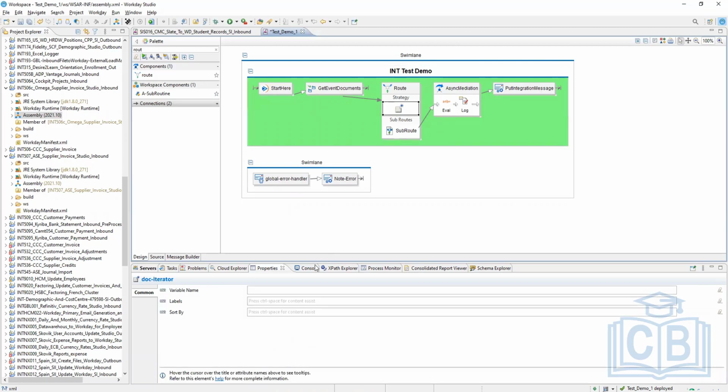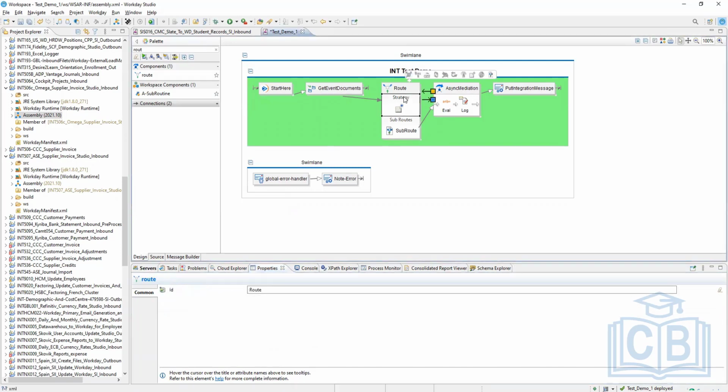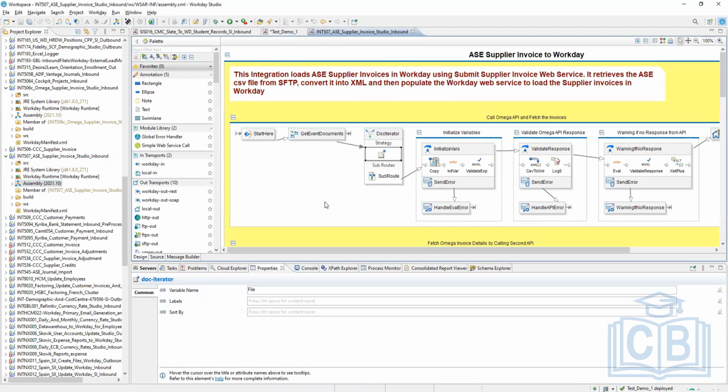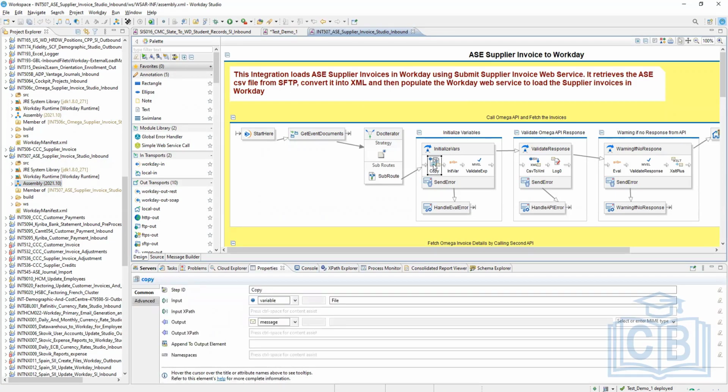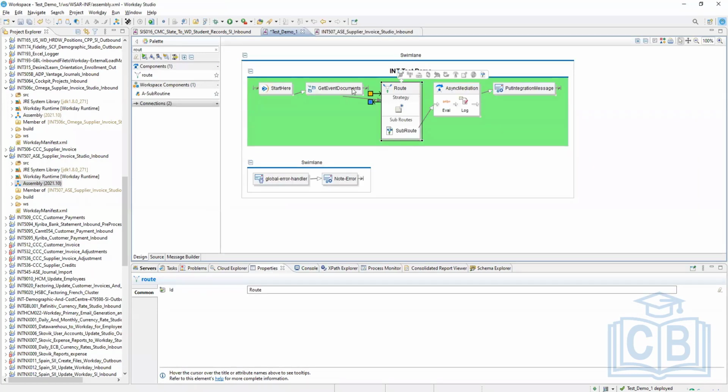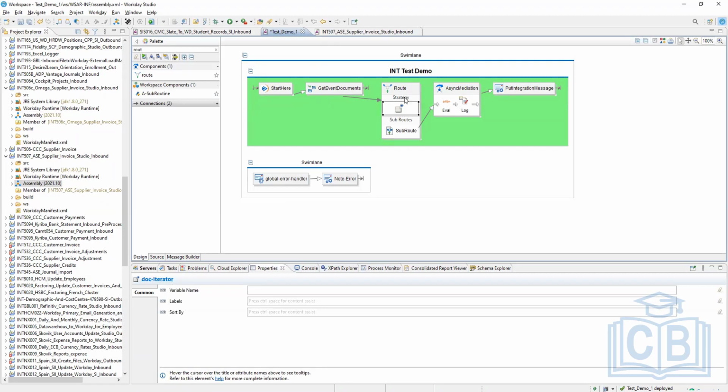Let me open another one which will help us here. The variable name: Get Event Documents will fetch the file, it will come to this component here, and in this route the output is a variable.